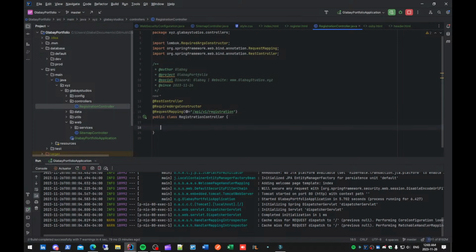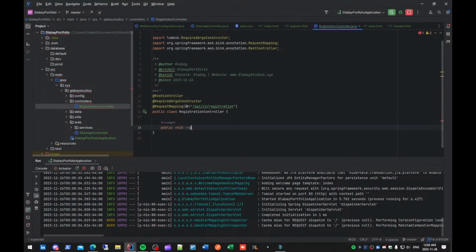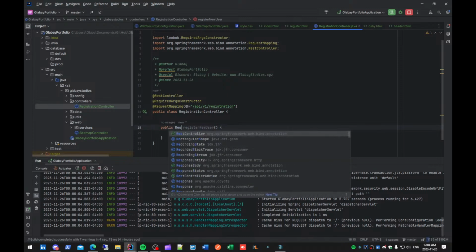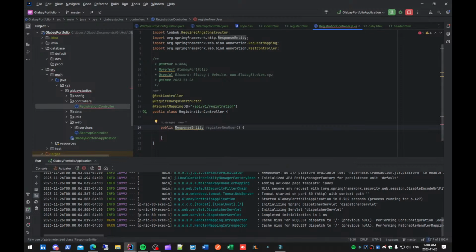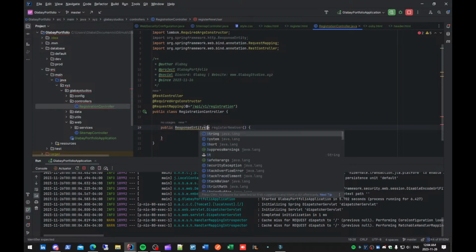So now we're going to come down here and we're going to make a post mapping for a public void register new user. And technically this is not going to be a void, this is going to be a response entity. And this response entity is going to be that of a string.